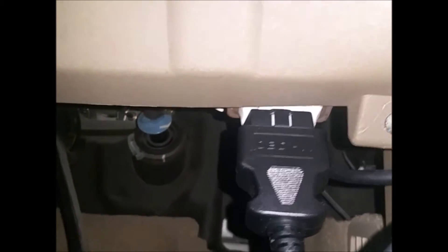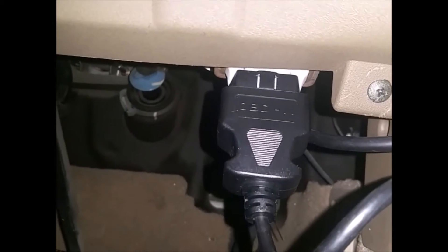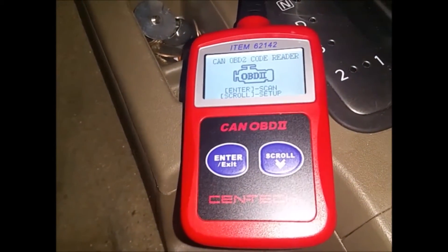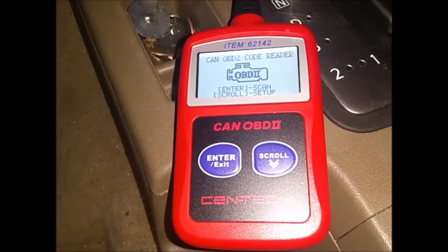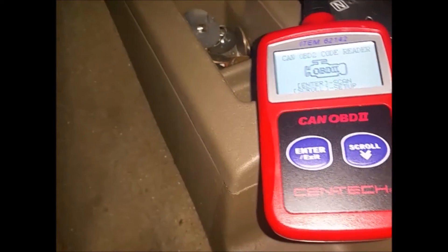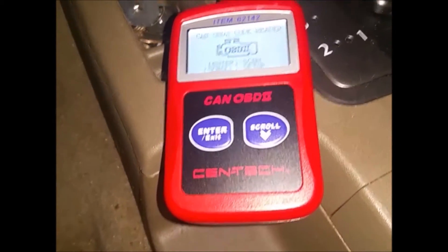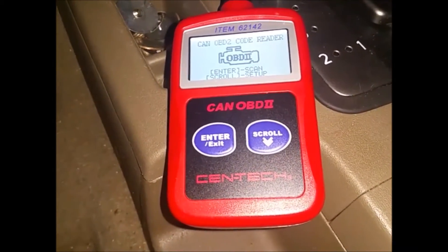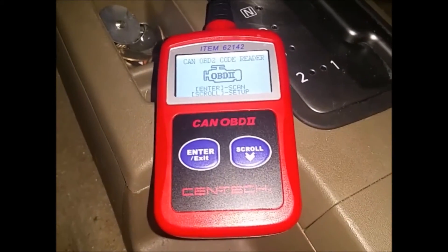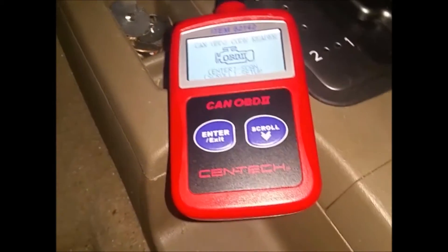You can see the wire running here and it's connected underneath — that's the plug. All vehicles 1996 and newer are going to have this port, so it will fit your vehicle. Basically all it does is scan the vehicle, and any lights you have on that are affected by the engine or by the system will go off. The only light I couldn't get to go off was the tire sensor light, and that's probably something more involved.